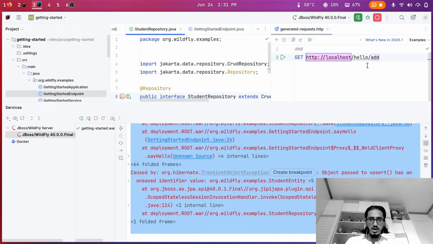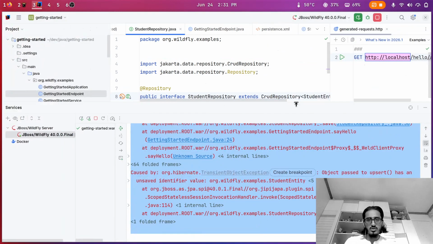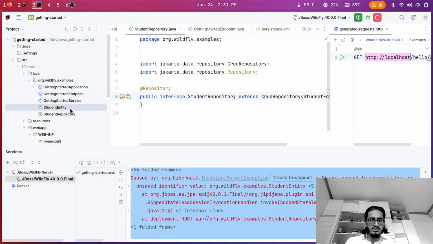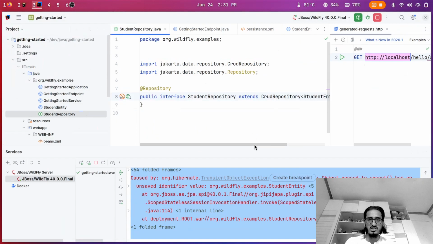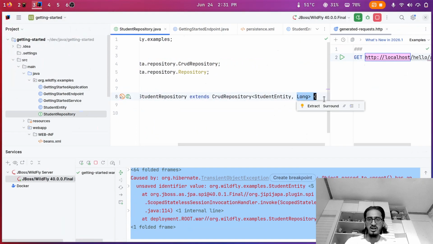I think it's related to the long thing, whereby the entity has a primitive long and the repository has the wrapper Long basically. Let's see if that would fix the issue.